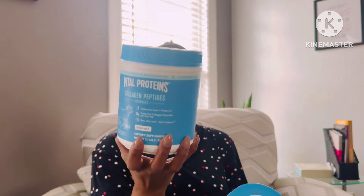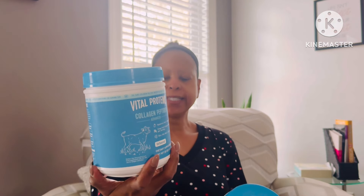The larger container is about 10 to 15 dollars cheaper and will last you about one month — it says about 28 servings. It has 18 grams of protein and 70 calories. The other version is the same: 20 grams of collagen, 80 milligrams of hyaluronic acid, and 90 milligrams of vitamin C. This is one of my staple products.